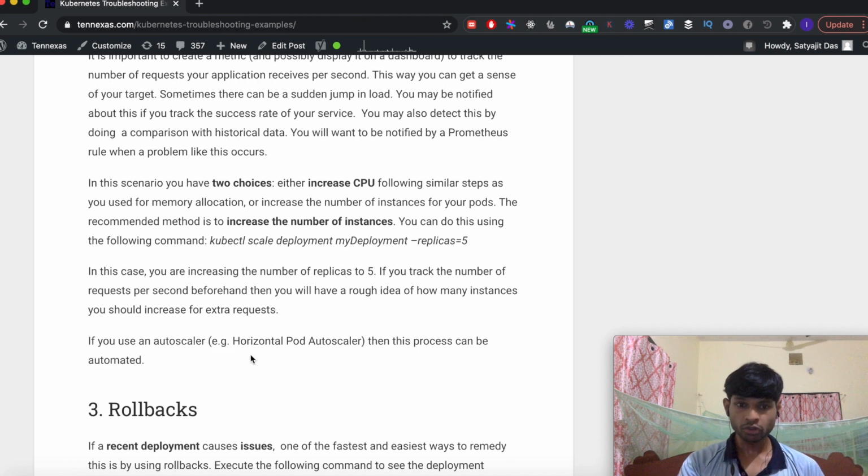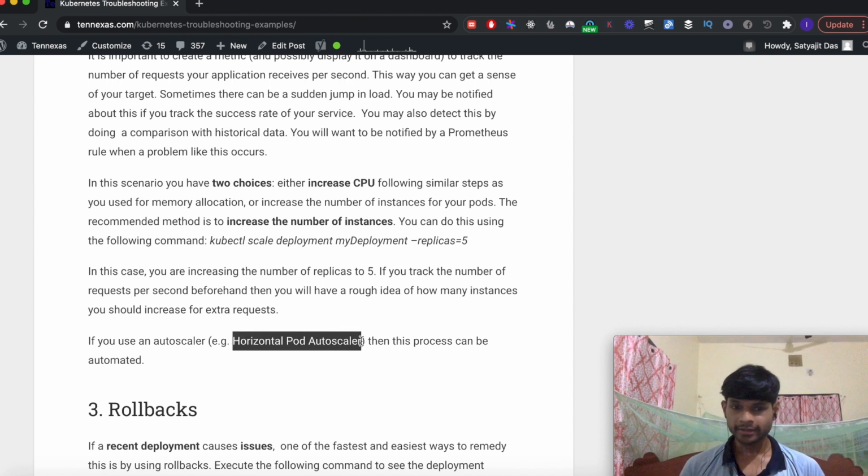Kubernetes already gives an autoscaler called the horizontal pod autoscaler, or HPA, and there you can set some criteria about how to scale. One option is that if the CPU utilization is beyond a certain percentage, then you create another instance, and so on. This is one of the functionalities which Kubernetes provides.